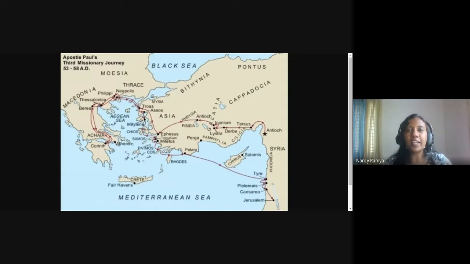So just clarifying, class, please do not get confused. Okay, up here it just says upper regions, and that is the reason the arrow is like this. The previous cities, and then after Ephesus, it says Macedonian cities, and that is why the arrows are like this, going back to the cities that we have already read about. Then come back to Miletus, and then close off the third missionary journey. So I'm just making it very, very clear, and I hope there is no doubt. And sorry if I caused any confusion. Okay, so that's about the third missionary journey.